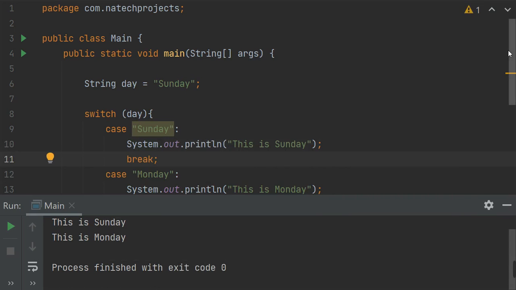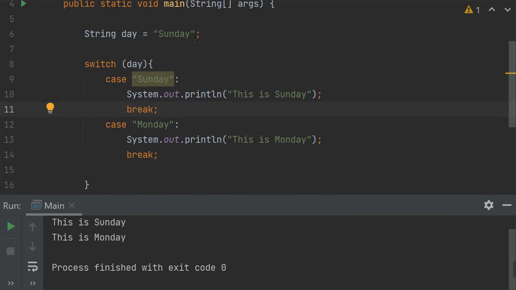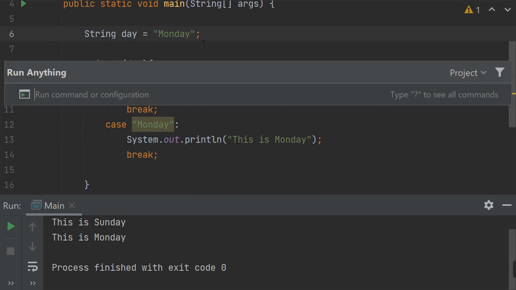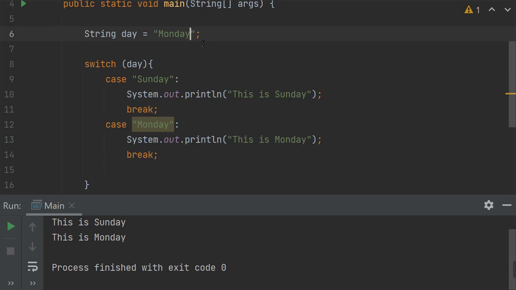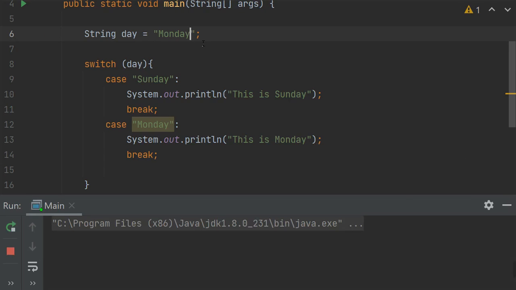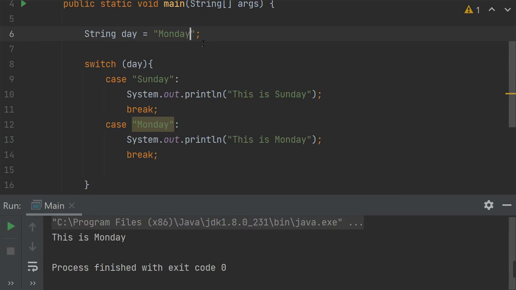Now let's do something. Let's turn this to Monday. Now let's run the project once more. Now in this case, we have this is Monday. Now let's take off the break and run it again and see.